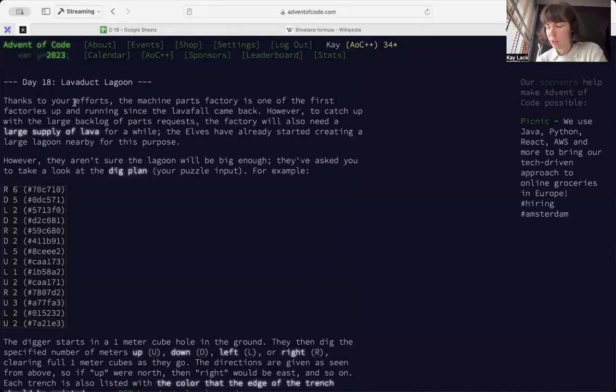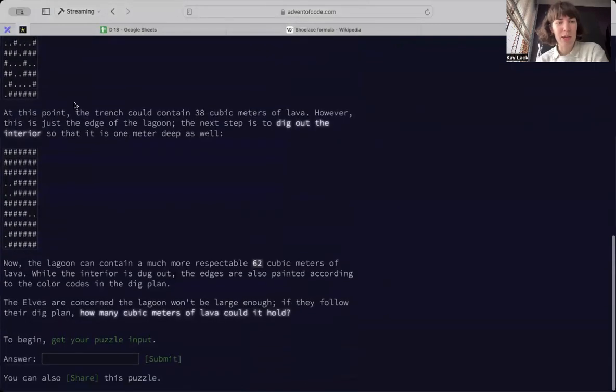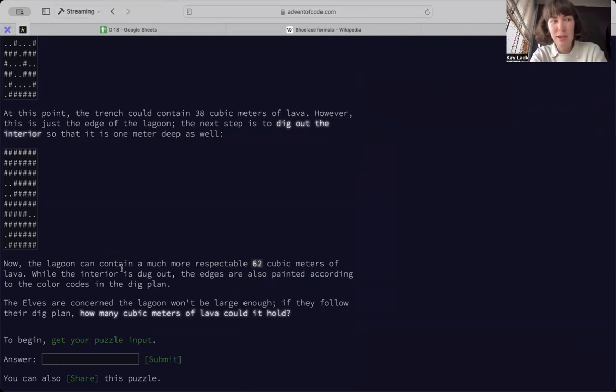Now, we hopefully can assume that the trench will be a loop, but I'm not 100% certain that it will be. And in this situation, I think I would like to interrogate the input a little bit more to check whether it really will be a loop, in which case we get to use a simpler calculation. Or are there any intersections, any sort of weirdness going on there? So that will be important for us to interrogate before assuming that we understand what's going on.